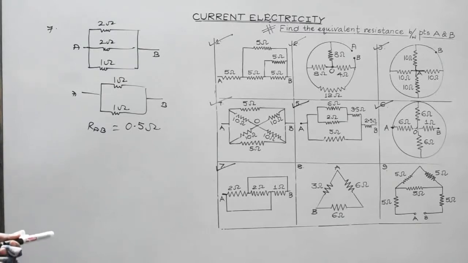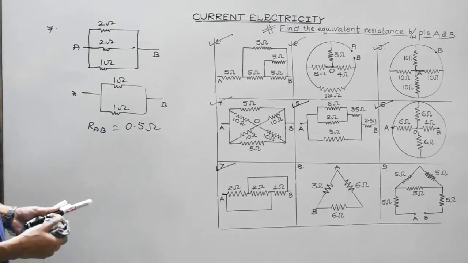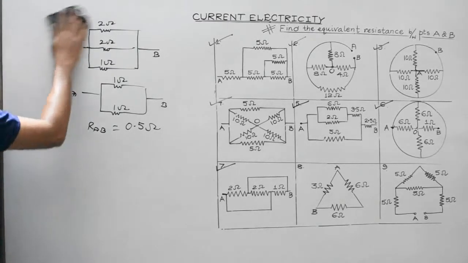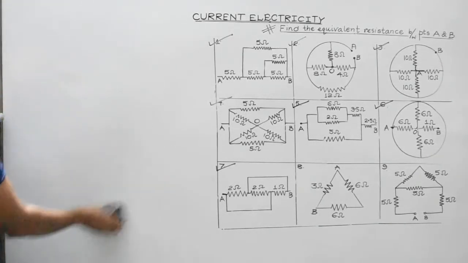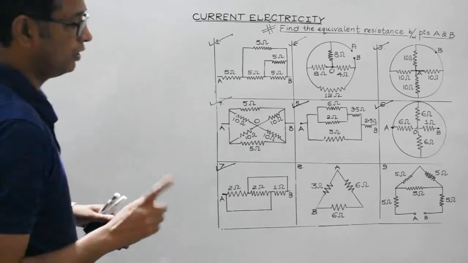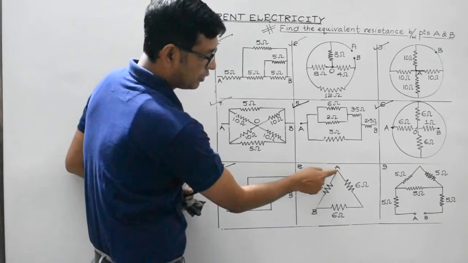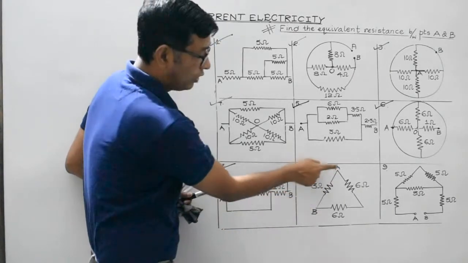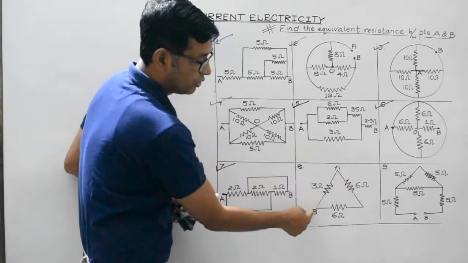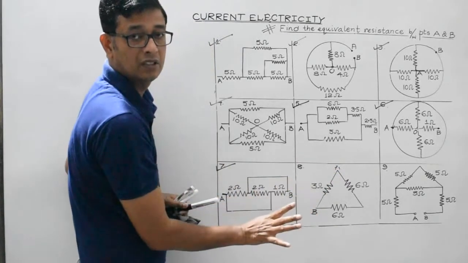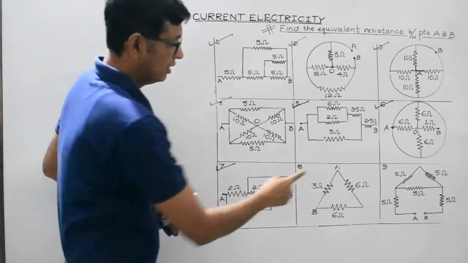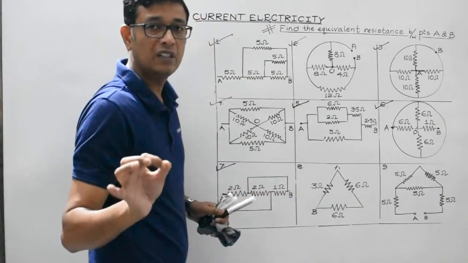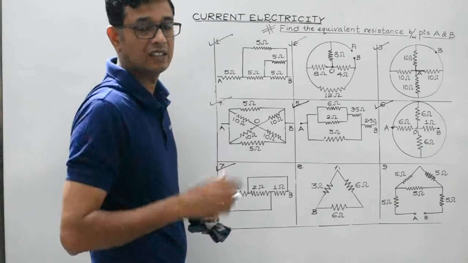Clear, students? Okay, let's proceed to the next one. Question number 8. We are supposed to calculate the resistance between the points A and B. Look, A and B, this branch is to be solved in the last step. Remember, I have told you initially before the beginning of the numericals, right? AB branch is to be solved in the last and the final step.